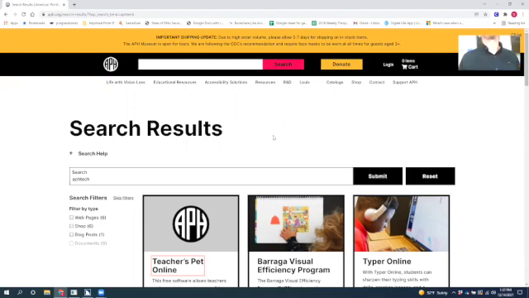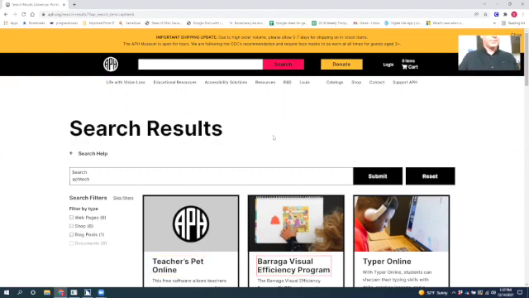So when I find that out, I may use this as a tool to help with tech assessments and stuff like that. But so far I've found that using Google Forms is really accessible and gets the job done. So I'm not going to mess with Teacher's Pet today until we get some more info.